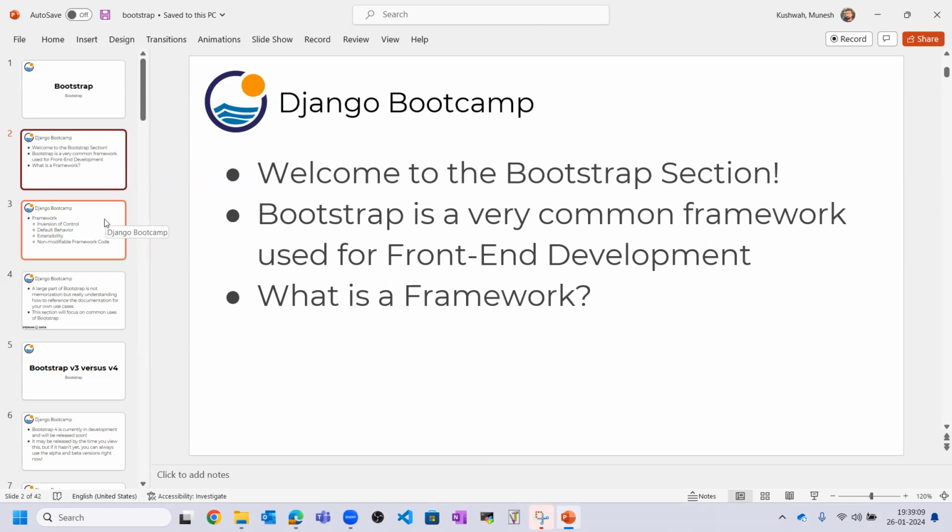What you need to do is only use that code for making any website or any application, and on the basis of that you can easily do the work. So Bootstrap is like a framework where many codes are available and we will use that code.